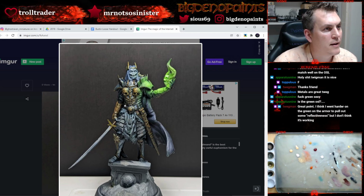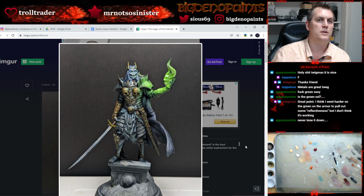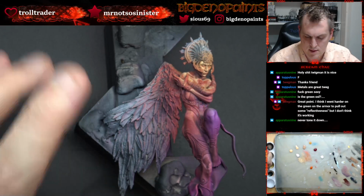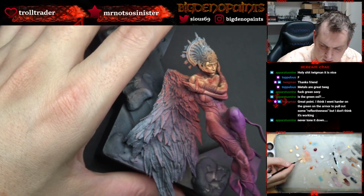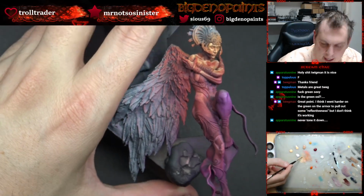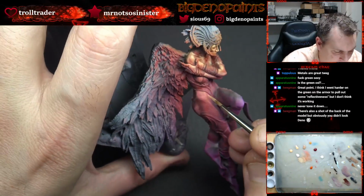But mate, this is a very cool piece, and I'd be happy with that. I think it's pretty sound. It's in the right direction anyway, that's for sure. Aniel painted this as well, and he did a similar thing if I remember correctly. He did an OSL for that model too. I think that's a pretty good reference if you're looking for green.